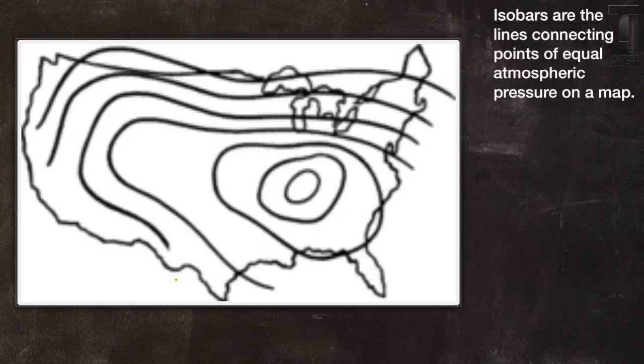The map shown here is an illustration of isobars, and they are lines that connect points of equal atmospheric pressure on a map. So this little area that I'm coloring in right here, all of this area within this circle is at one pressure. This area right outside between these lines, all of this is another pressure. So each set of lines outlines a different type of atmospheric pressure on a weather map.